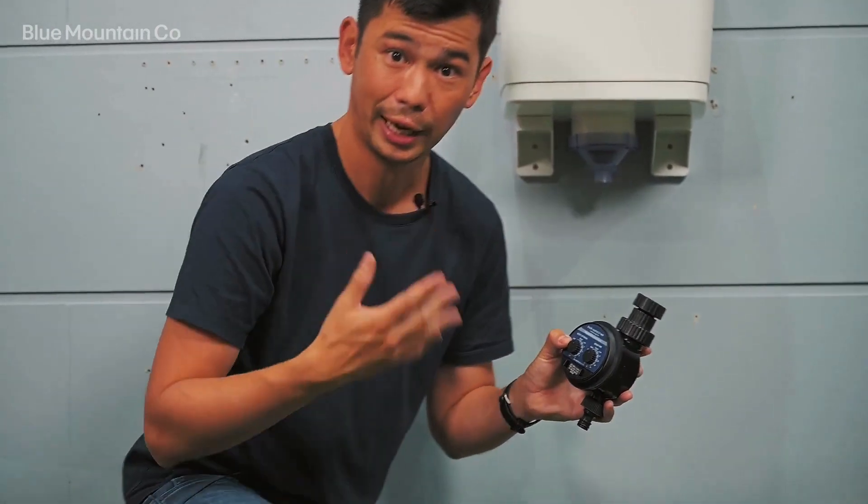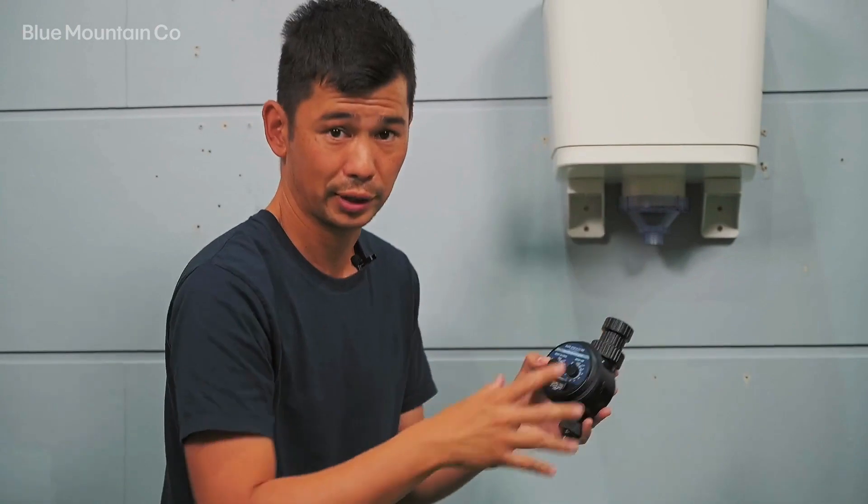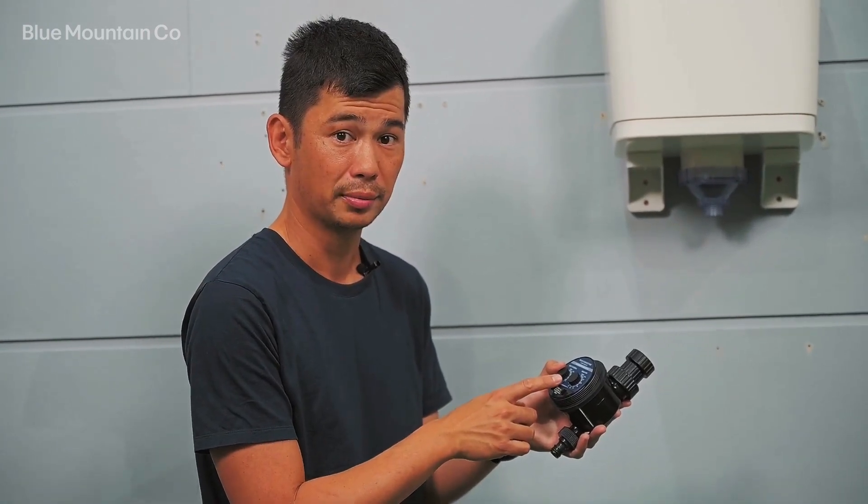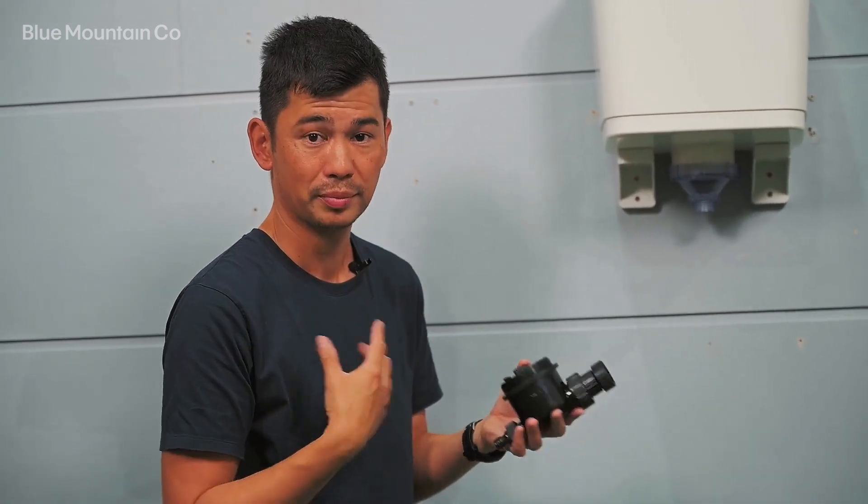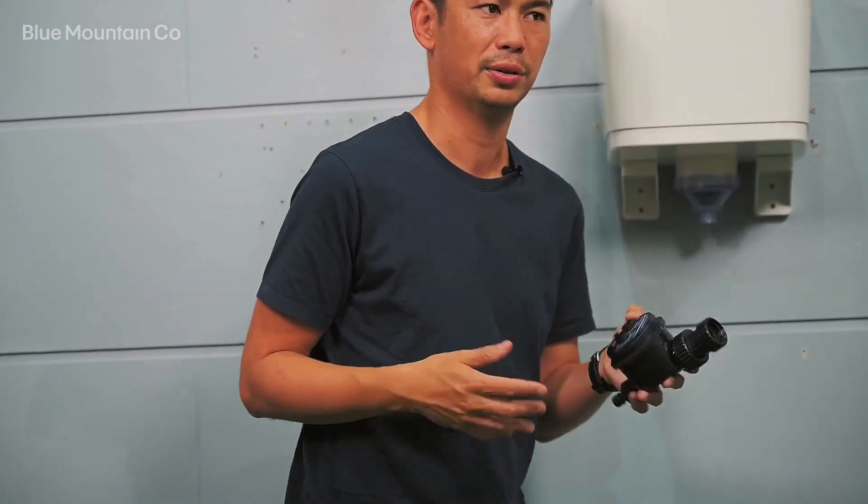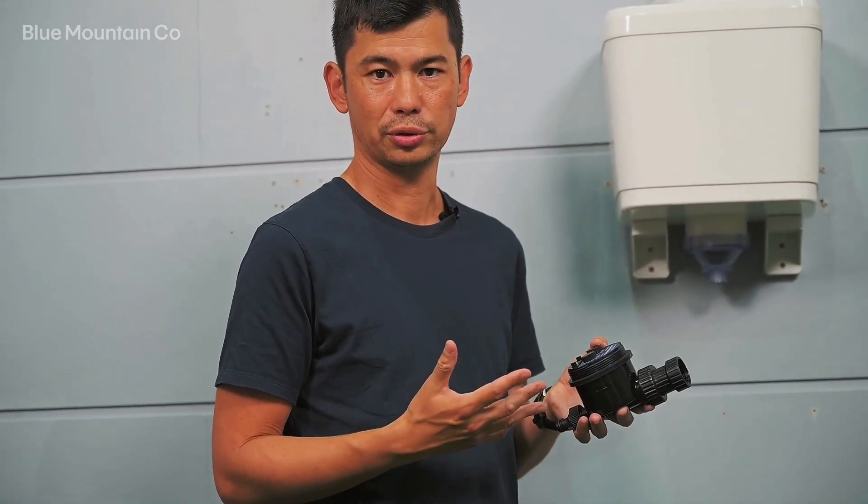The reset interval is how frequently the first flush is going to do its thing, how often it's going to drain water. So I'm going to go to five days first. Now if you're in a medium to low polluted area, perhaps a suburban area, five days is probably going to do the job. After five days, a lot of the time there'll be enough small matter on a roof where first flush starts to become meaningful.